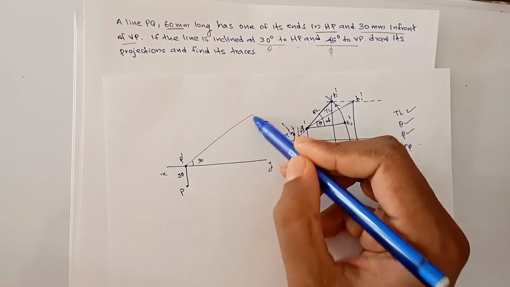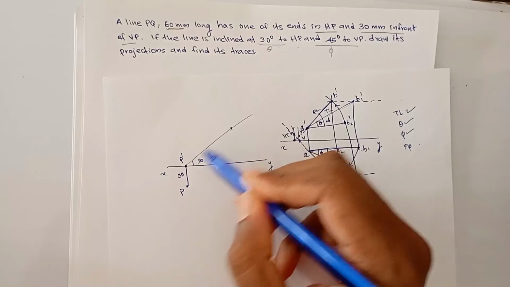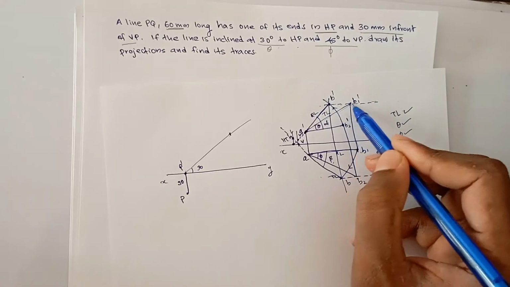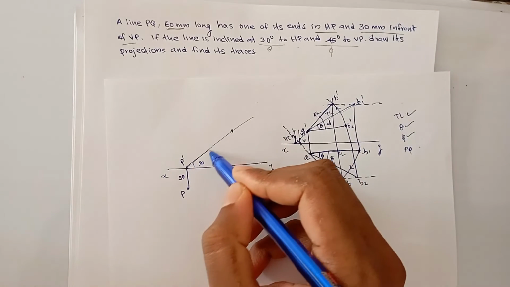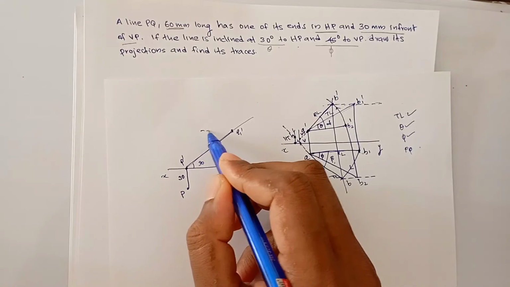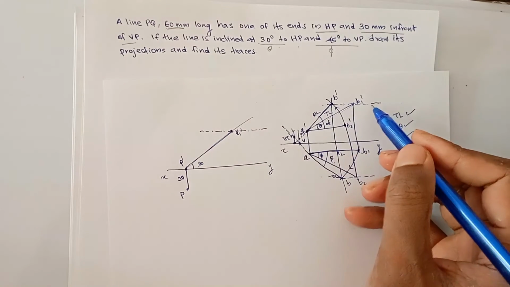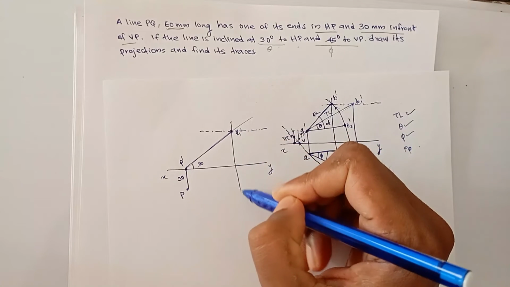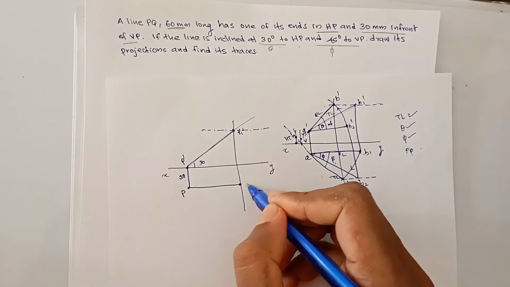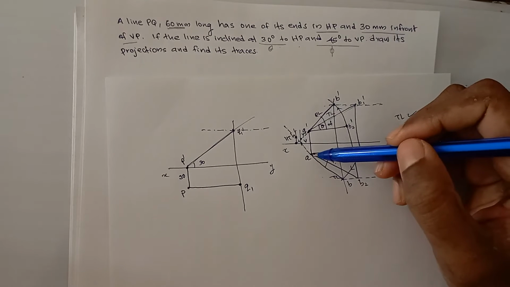So just draw a line and here measure 60 mm. We got this trace point or location point, right? This is 60 mm, this is our line PQ1 dash. After drawing this line, you have to mark this location line. Then what about the top view? Draw the projection point, and this will be the top view. This is Q1. The next step is to make the line parallel to HP and draw the top view and front view.